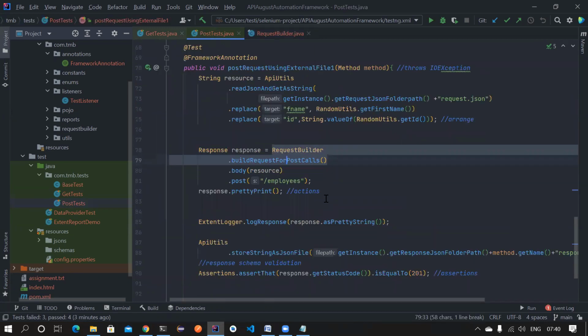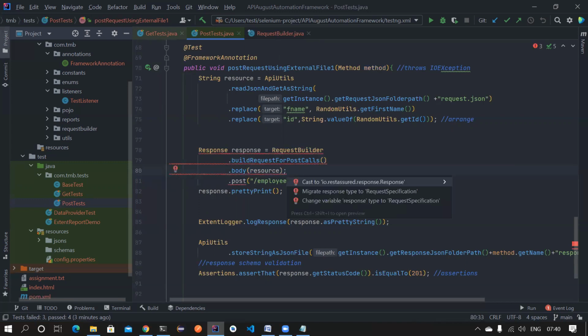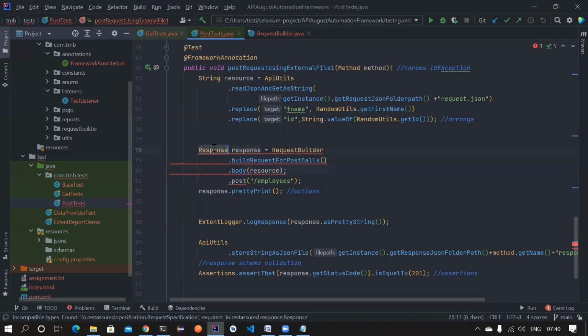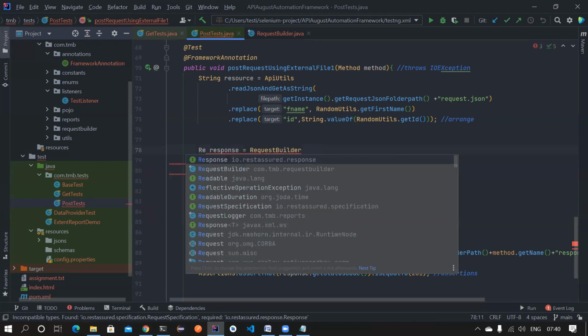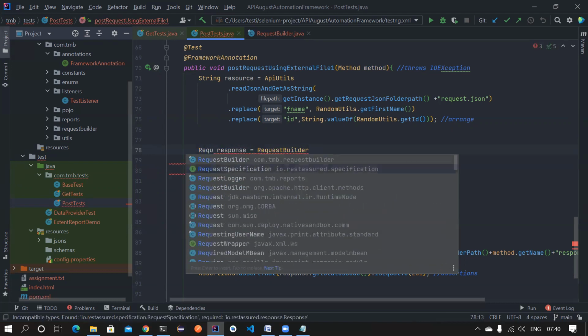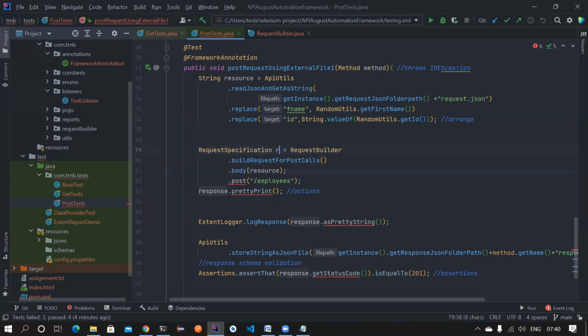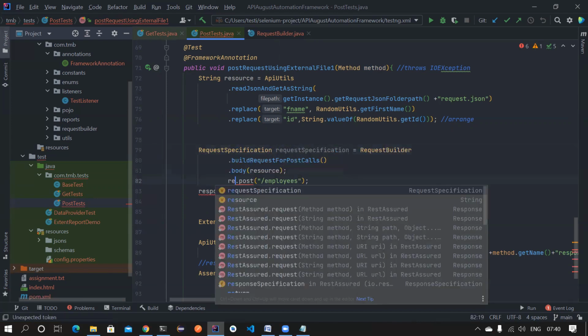Before calling this post method, maybe you create that request specification. I'll do a request specification. There is no direct way to do it, guys. Request specification, something like this, and then while posting, you can just post it like this.